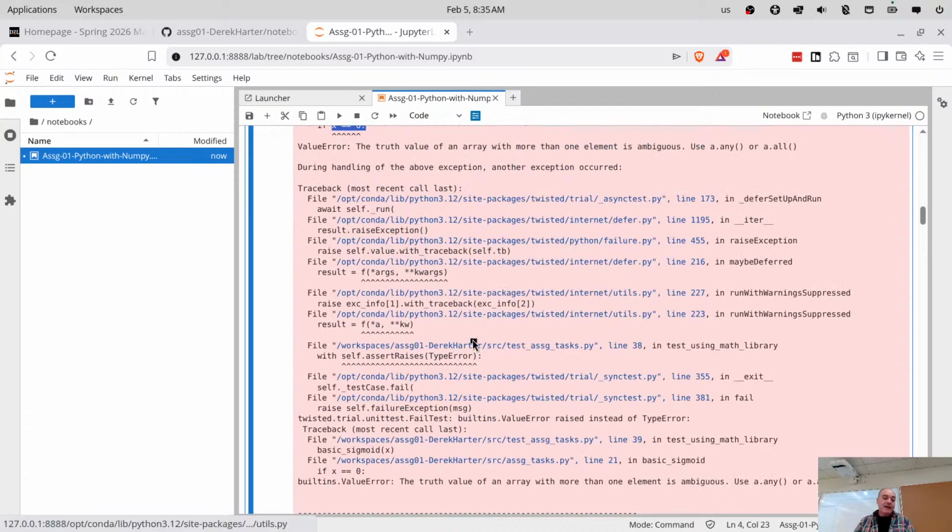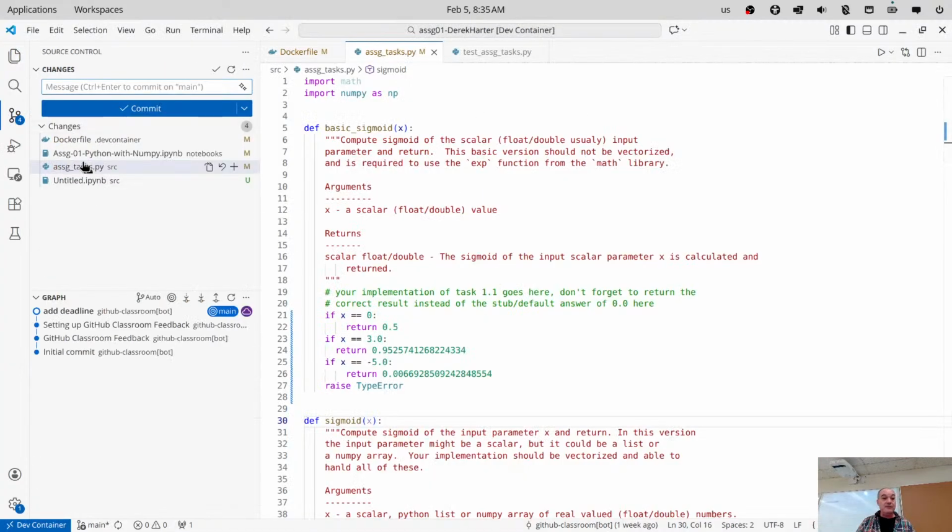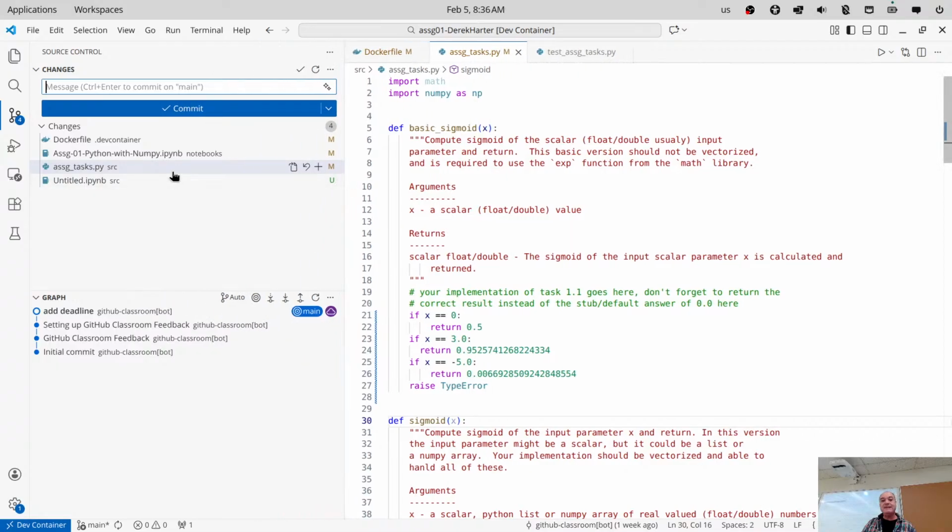Okay. So if I had this finished, the way that you submit is you have to make a commit and push it back up to GitHub. Again, you could use other Git tools, but if you've got the setup that we recommend for this class, you can go to VS Code and use the source control. This is quite nice. You can use this to see the changes you've made so far.